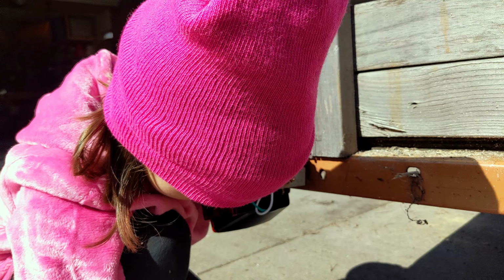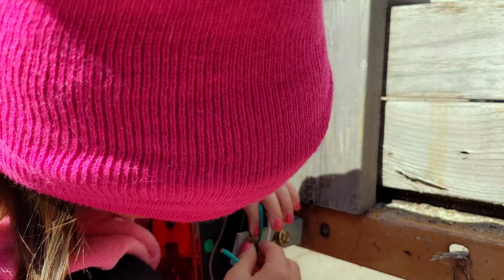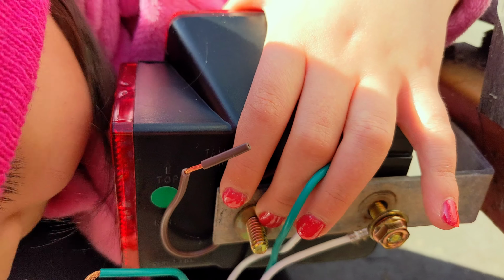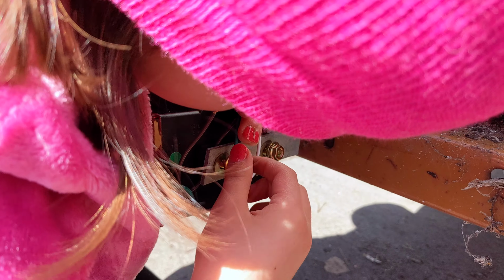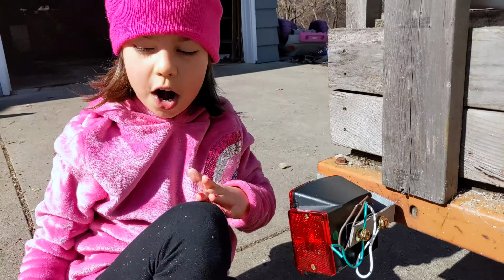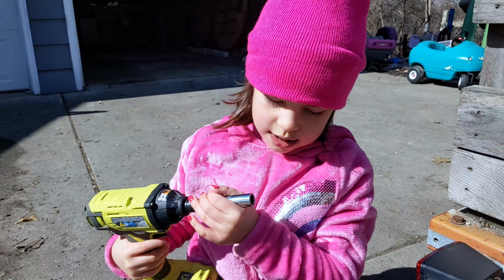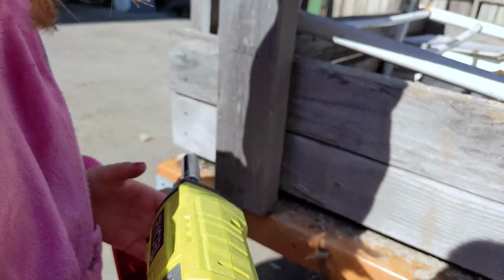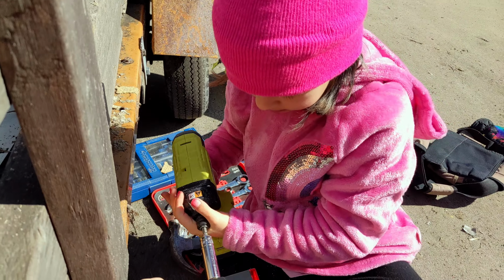So that one was the ground wire, right? And now you're putting the nuts on. We just need to make sure we don't pinch any of those lights or those wires. And now we grab our 7/16. Okay. We got to make sure that these are out of the way. Ready, you got it. As soon as it clicks, then you stop, right?